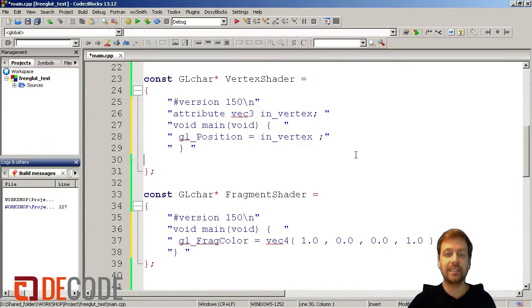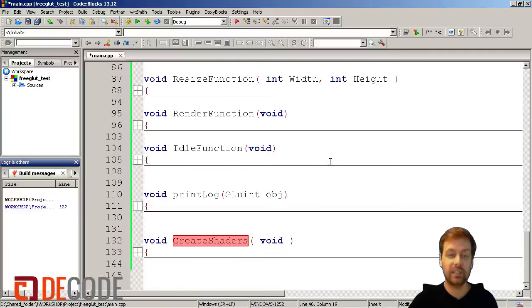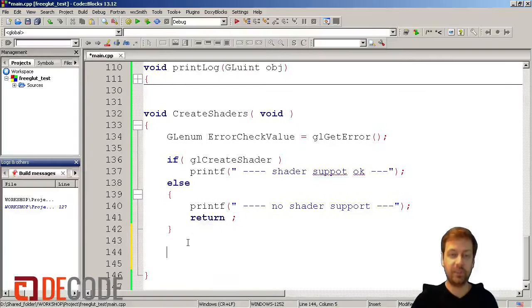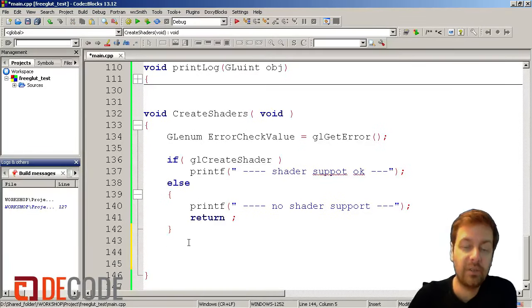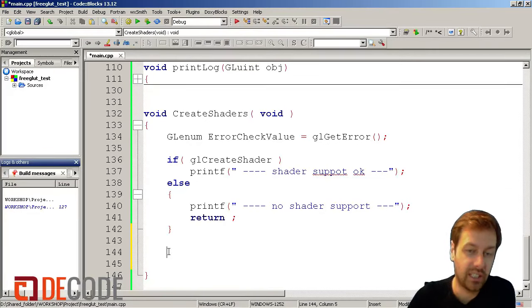Okay, let's go ahead and really use these shaders. So where do we need to start? Of course, we have a function called createShaders in our application, and that's the best way to start with these shaders. So we go to this function, and after these lines which check if the shader support is available, yes or no, we may start to use the shaders actually.